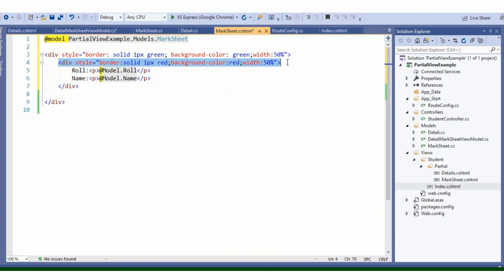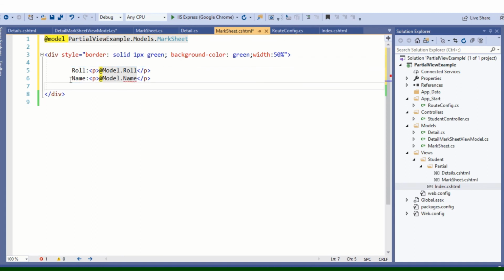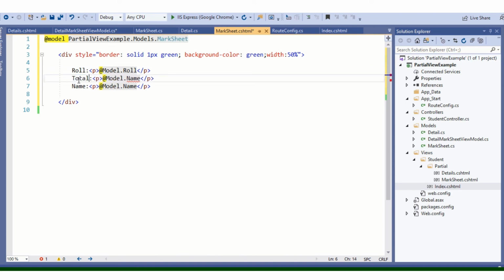Okay, so remove this one. There is a div already, so I will write here another thing. We have three things here: one is role, another is total mark. So this will be tot marks and this will be head, this will be gr. Okay. Now we will run this application. Okay, let's see what is happening.